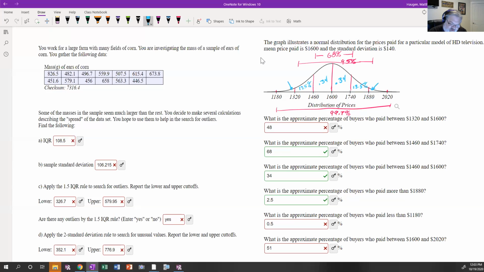I often think of those little pieces as, how much is out here? How much is out here is the 0.3%. So on each side, it's 0.15% if you divide it by 2. So if that's 0.15, how much has to be left here? Well, of the 2.5 percent that's outside of the 95% on both sides, if we take out that 0.15, then there's got to be 2.35 in there.